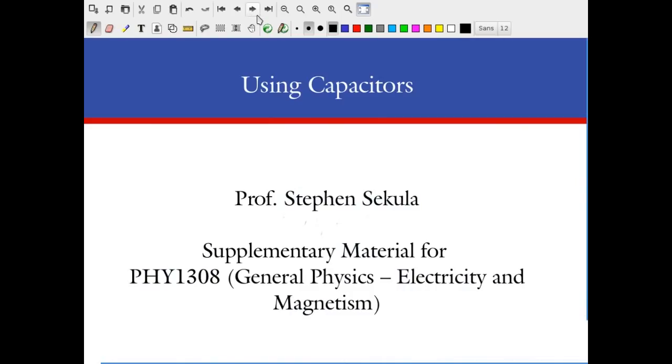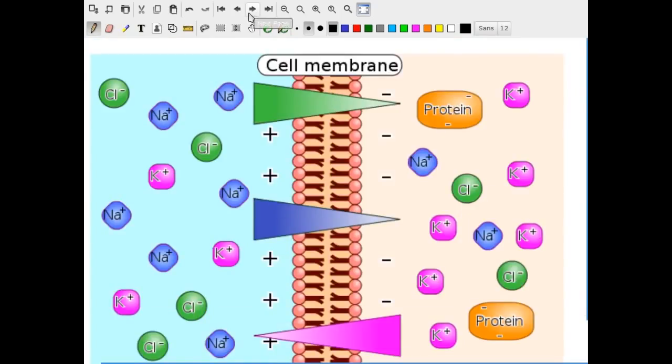So what I'd like to close with right at the very end is just an example of where we find capacitors in the world around us. And on the exam, you saw a picture very similar to this. You have the cell membrane. There are different concentrations of ions inside and outside the cell membrane. So for instance, inside of here, you have proteins, which are anions, and they carry a net negative charge. They can bond to sodium and potassium ions. There are pumps inside the cell membrane that can move ions from one side to the other.